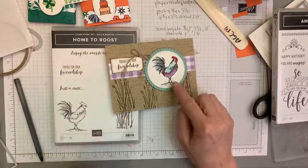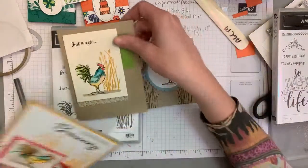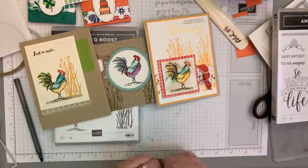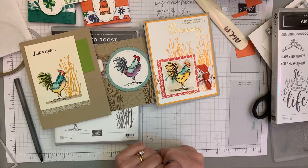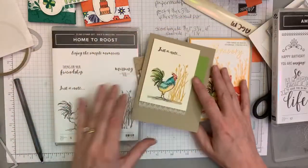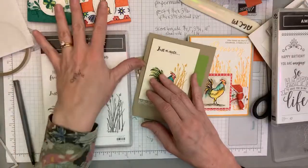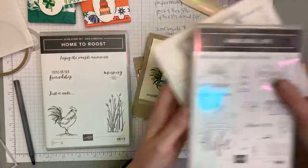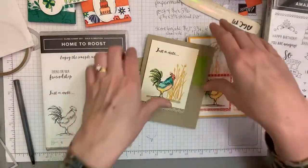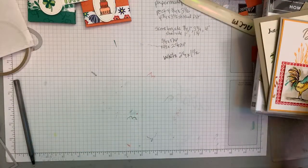We have this. These were my swaps from the retreat that I showed you. We have this rooster and we have this rooster. So we have lots of pretty roosters. And I've also seen people do things with just the grass and the stamp set. So this stamp set, Home to Roost, is free with a $50 purchase. So when you buy the Amazing Life Framelits and stamp set, you can earn the Home to Roost set for free.